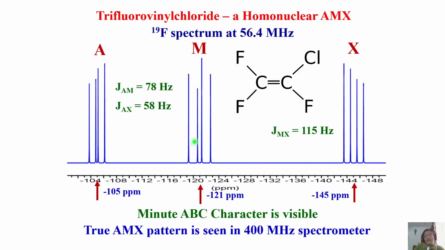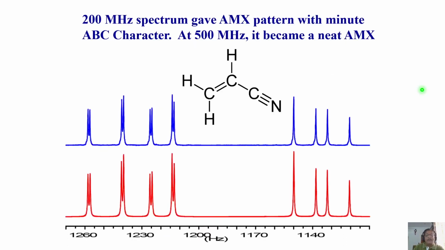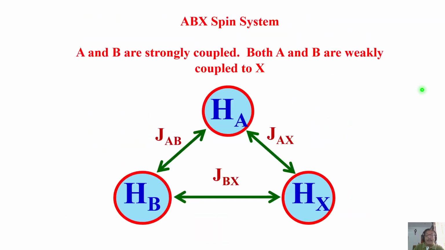But you can go to very high field. This is almost at 100 megahertz, I think, or 80 megahertz. But if you go to 400 megahertz and take this spectrum, we perfectly get all lines of equal intensity. Okay. So this is what it is. AMX, you will become A2 when you go to higher frequency. Okay, now I will stop here because I will explain another spin system like ABX and another 2 spin systems to you, and then we will go to analysis of the proton spectrum later.